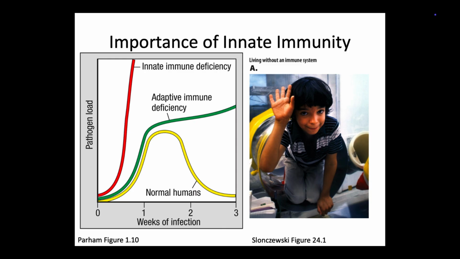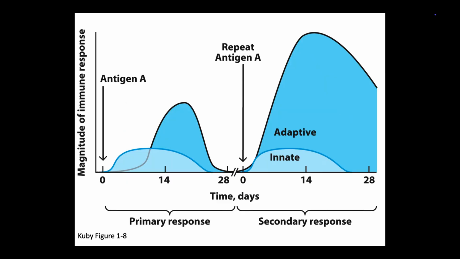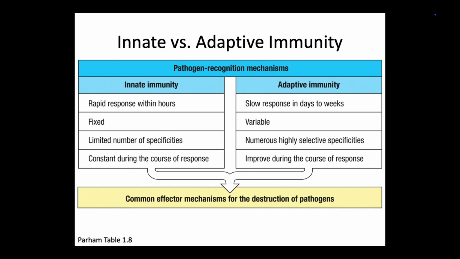And so what I want you to note from this is that while, if you look at the course overall, the percent of time we're going to spend talking about the innate immune system is way less than the amount of time we're going to talk about the adaptive immune system. It's not because the innate immune system isn't important. It's just the adaptive immune system in some ways is a little more complicated and takes a little more time to think through. So that speed difference that I told you about is just one part of this table, but it's a really, really big deal that people often underestimate.